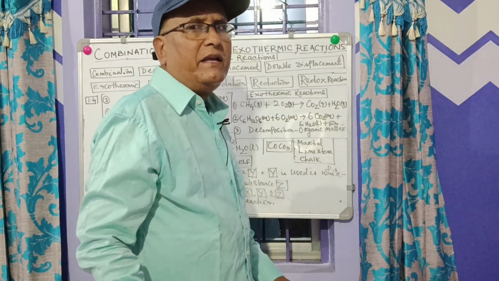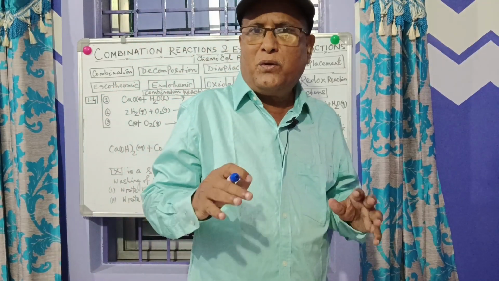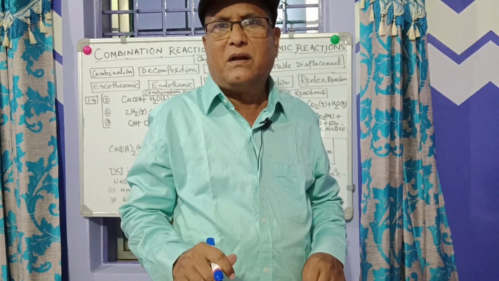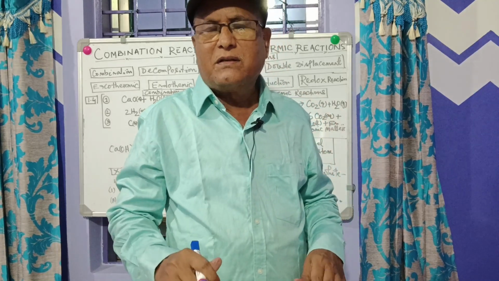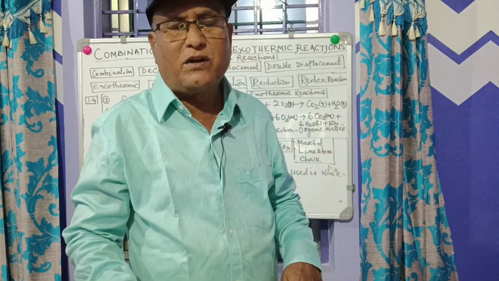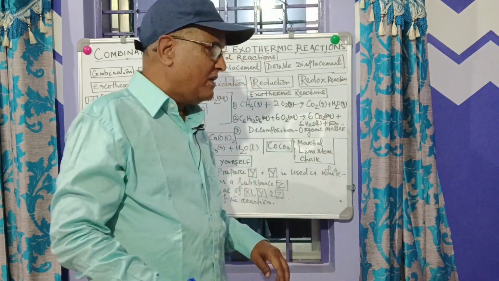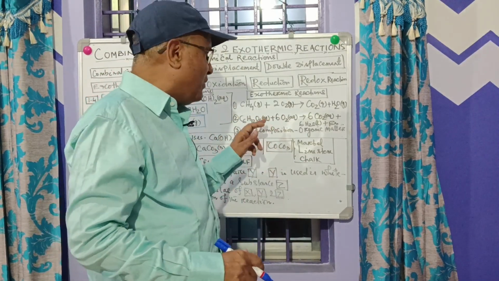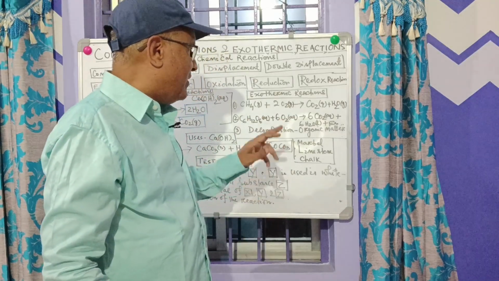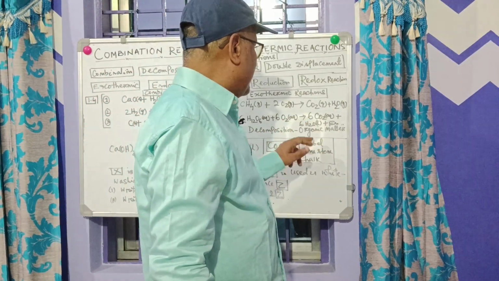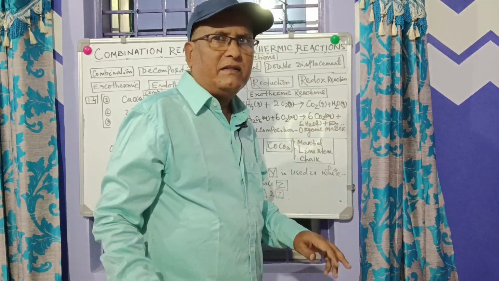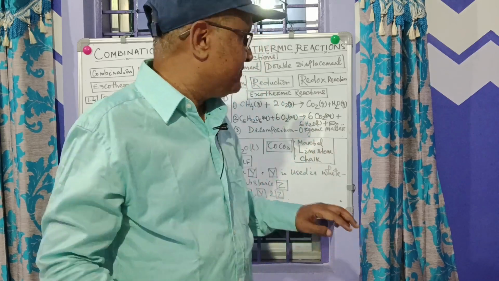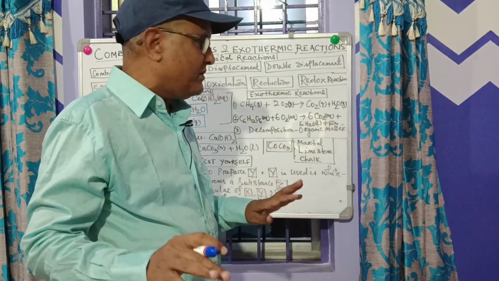And now see human respiration. Our body cells need energy. Where do they get energy? They get energy by the process of respiration. So what happens in respiration? Glucose is broken down or oxidized in presence of oxygen to form carbon dioxide, water, and energy. That energy is utilized by our cells for different metabolic activities. That we shall discuss in your biology chapter.